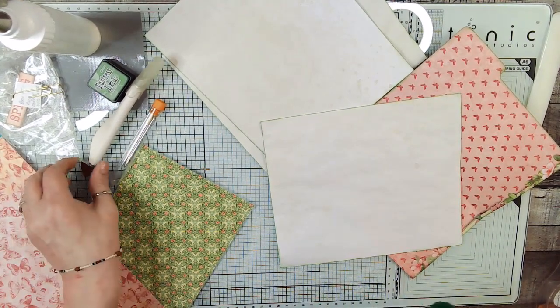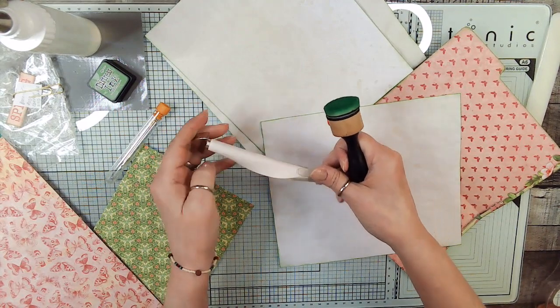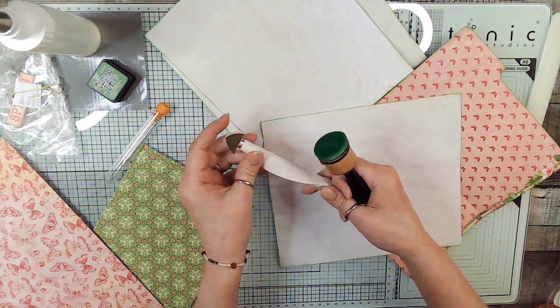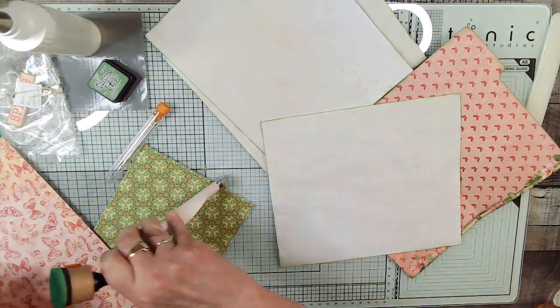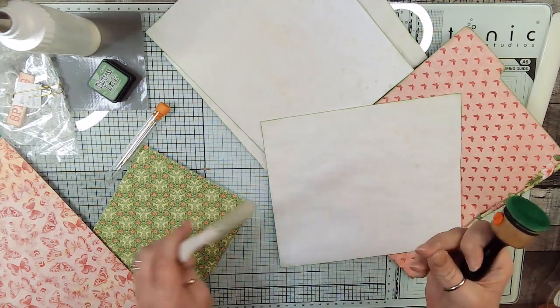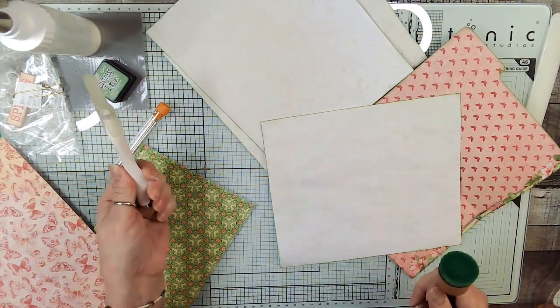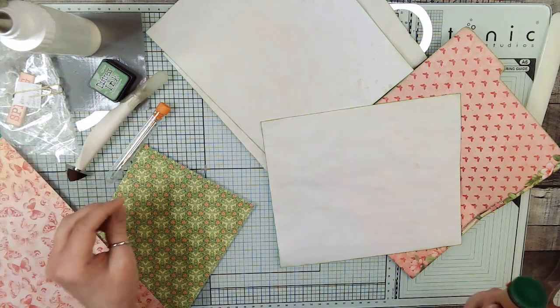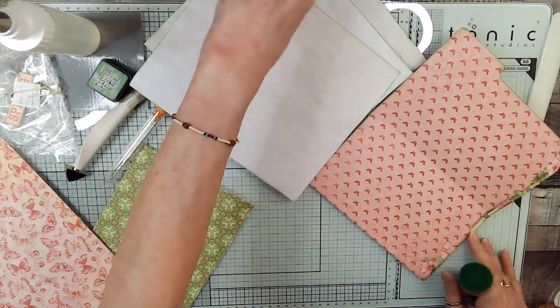This is a We Are Memory Keepers pokey tool, and it's made for brads, and then this splits the things open and flattens them onto the thing. I find doing it by hand easier, but it's a nice sized pokey tool on this end, and it's got a nice grip on it, and it doesn't roll around. All right, let's fold them in half.